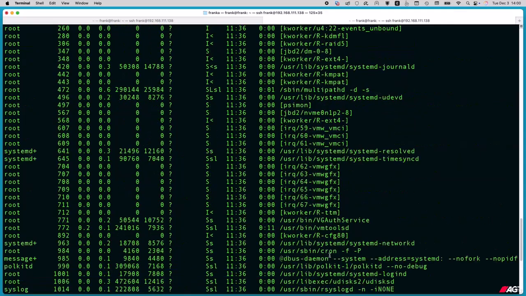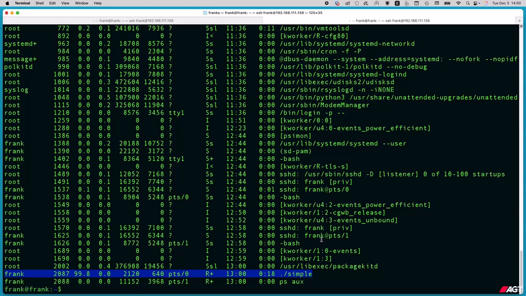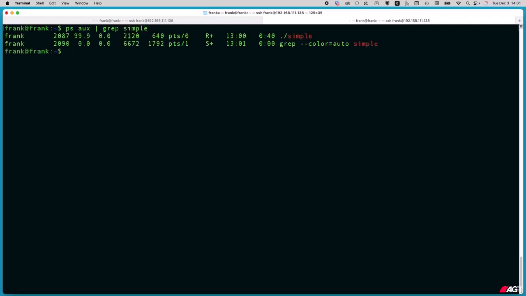Now, alternatively, if you don't want to go through this list, if you have many processes, you can also search within it. So you can say pipe, grep, and then whatever word you're looking for. For example, the program is named simple, and you'll see the command we just typed, which is a program, and the program that is running. So with this command, you can filter more easily. You can also filter by user, if you change it to whatever username.